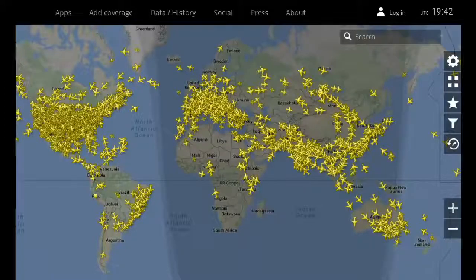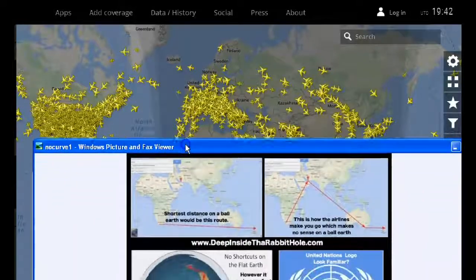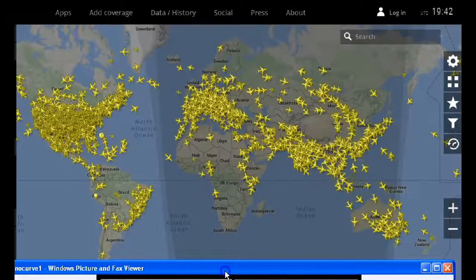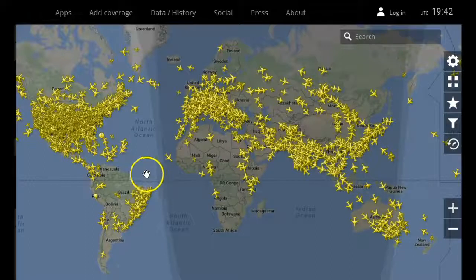Again, it's all about, let's take a look here. This image, once again, as I showed earlier, and you'll understand why. Okay? Straight point, the shortest point, there's no shortcuts, but from South Africa, you must cross basically through the Middle East to get to Australia. Connect, and if you want to get to New Zealand, connect from, say, Sydney to New Zealand. So that's exactly why they do this. It all makes sense.